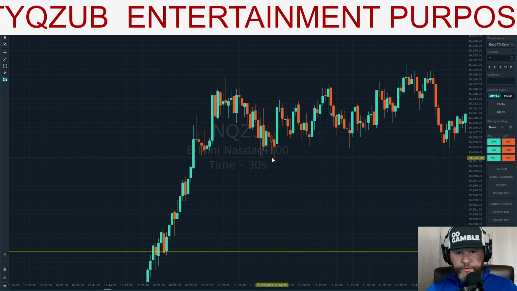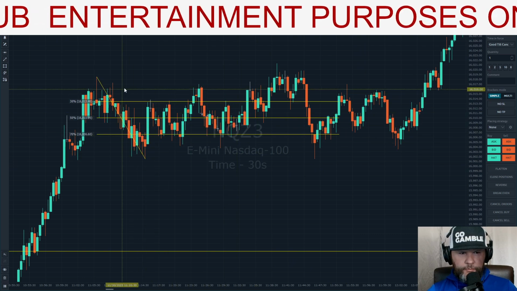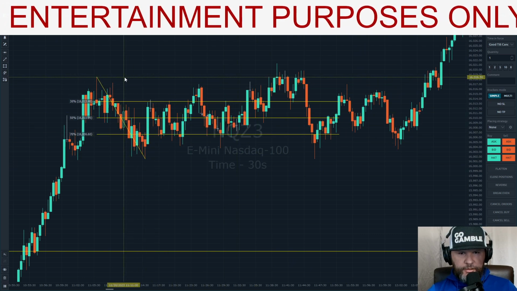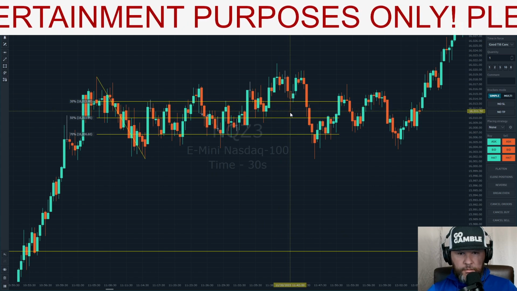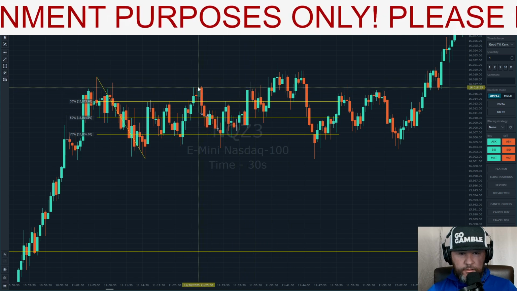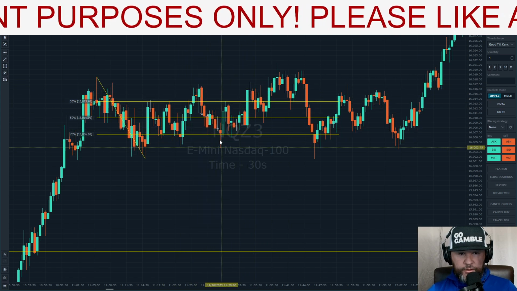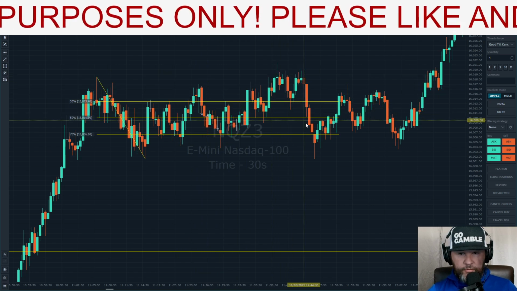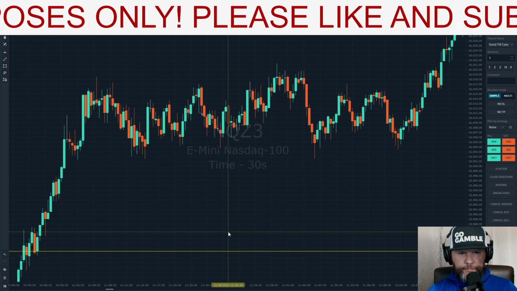It moved above first, so we'll fib from here. Where did it move above the high at? Let's make sure we get it right. So this right here moved above the high, comes back almost to the 50, does not get us. That's the thing. There's a small one in here too before we would have got tagged in, before this one would have happened. So let's look at that.